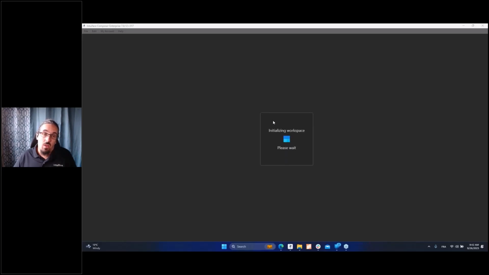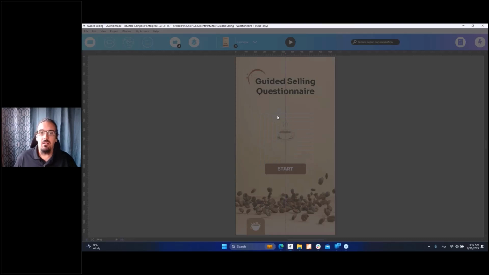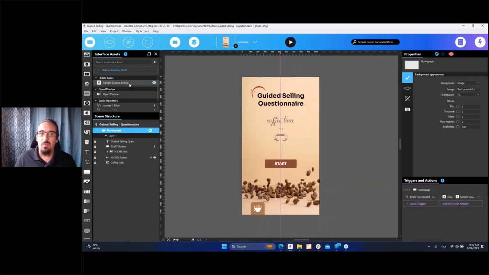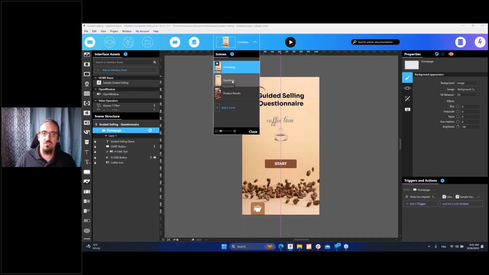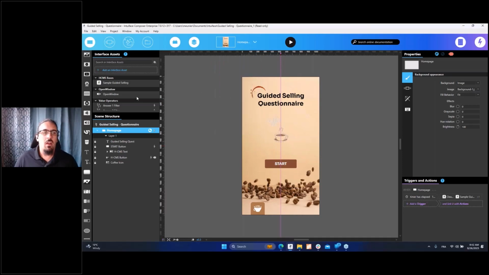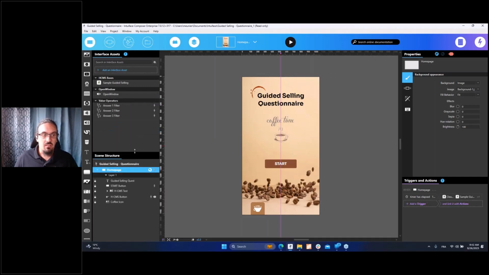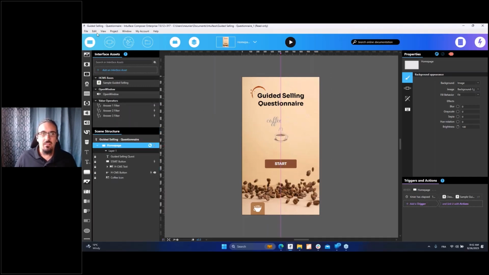So the idea here for us was really to make our samples from the marketplace even easier to reuse than they were so far, and have more samples using the Headless CMS base that we can share with you all. So you can use the XP, make a copy of the base automatically, and basically change all the content of that experience. So I'm using the guided selling here, coffee theme again. It has some questions. You answer 3 questions to tell you which coffee you should buy. This is using a Headless CMS base from the marketplace account. And that's about it. You don't need to know more about that.